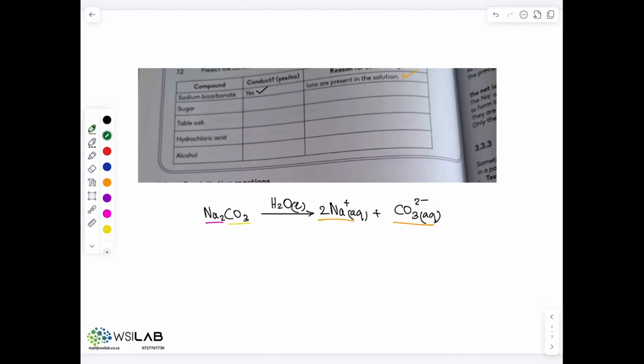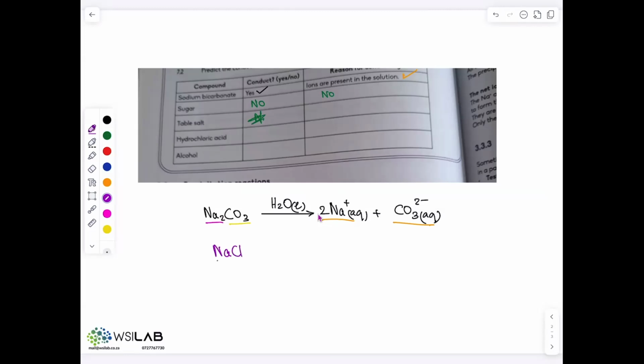And now the next one is sugar. Sugar has that molecular structure. It does not, according to me, conduct electricity because there are no ions. Where's that sugar one? Yeah, sugar has no ions. It's just aq. We wrote that equation. So it's no. Sorry, I've got sugar already. No ions.